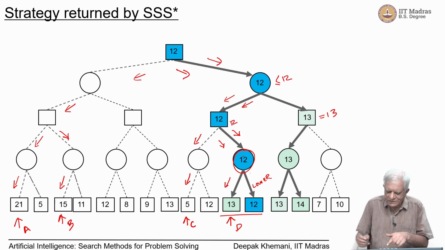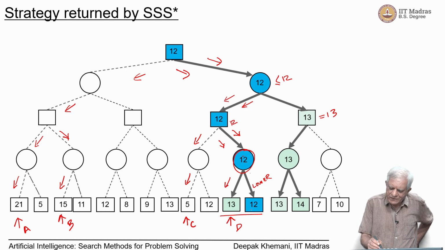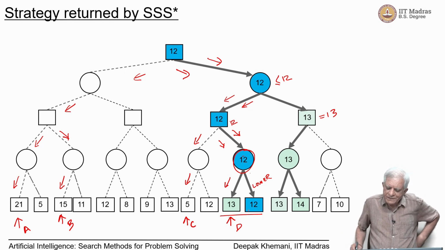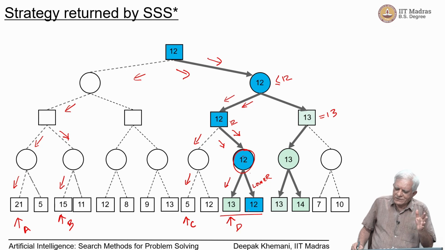12 of course is a sibling, because when we refined 13, its sibling was 12 and that value of that cluster became 12, and then further refinement never reduced it to below 12 essentially. So, what we ended up was one strategy which is shown in these thick arrows here, which has 4 nodes. In this particular example, it turns out that there were also 4 clusters which we have shown below A, B, C, D, but this strategy that we have found, which is shown in these thick arrows and this blue and green nodes, is basically refinement of the D cluster. Now, the D cluster had other possibilities also.